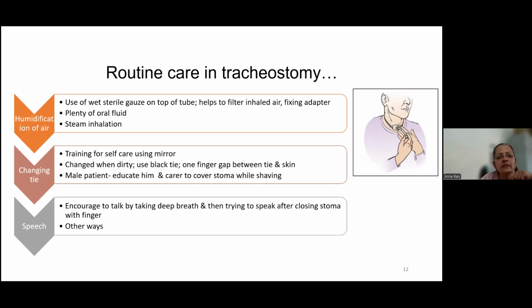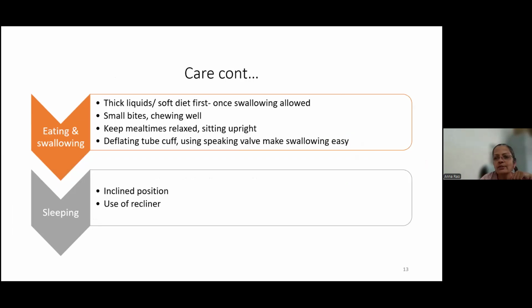Then eating and swallowing are going to be a little difficult, right? So the person can have thick liquids, and the content of the diet that is given should have a similar thing. It is not like soup, and then you add breadcrumbs in it. Two types of consistency should not be there together. That makes more problems for the patient. So thick liquids and soft diet can be given at first, then slowly, as he becomes accustomed with this tracheostomy tube, he can be given more.